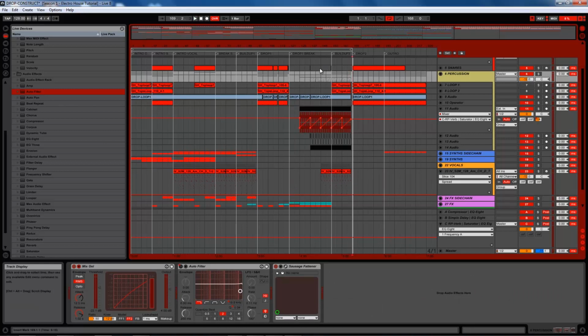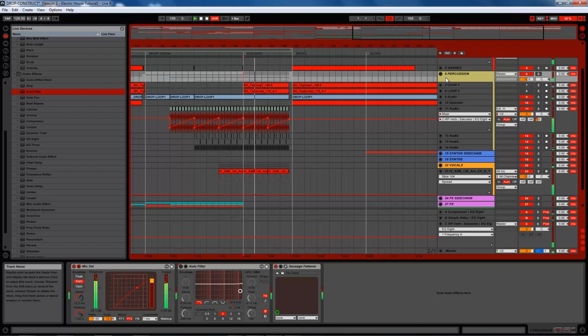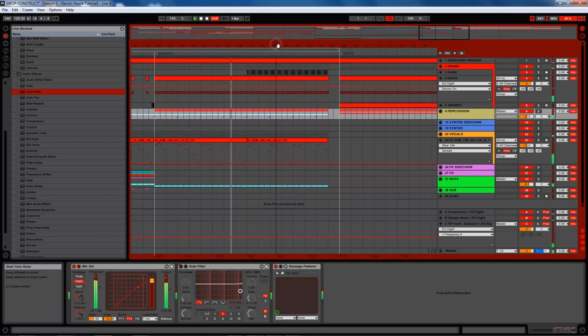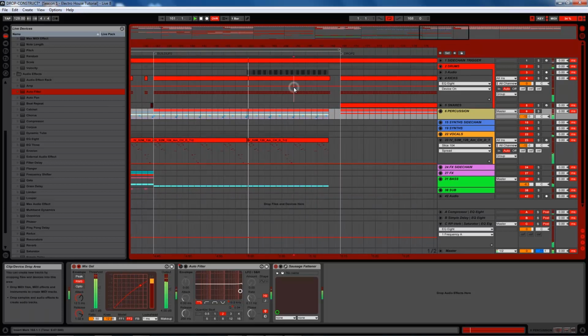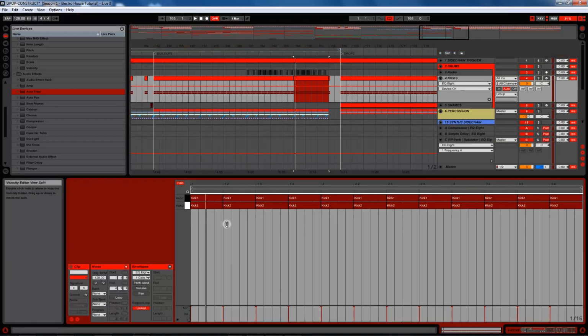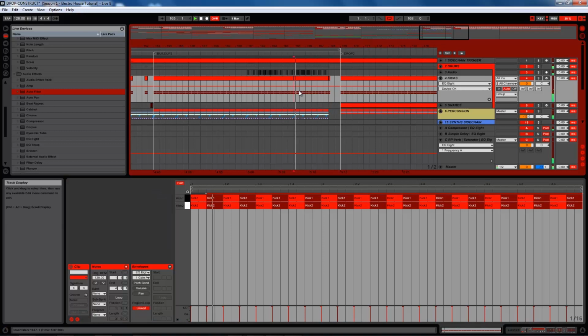Okay, so now I'm going to create a kick drum buildup, where the kick drum speeds up to build even more tension. First I consolidate the part where I want the kick drum buildup to happen. Then I open the new MIDI clip and select all the notes. Now I make the notes half their current size. Then I copy the notes over to create 1/8 notes, which is twice the speed of the previous kick drum part.